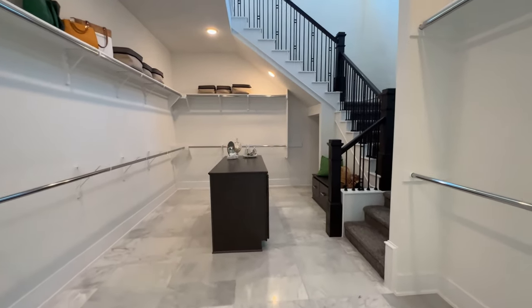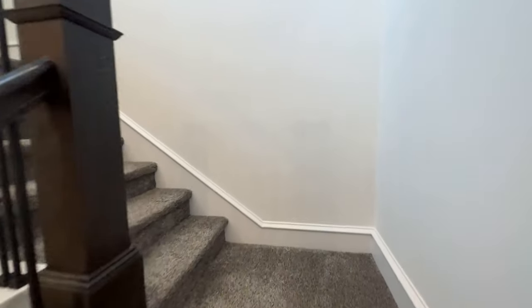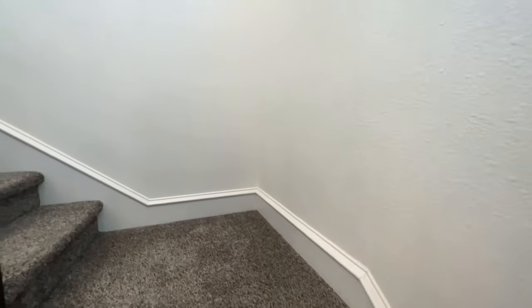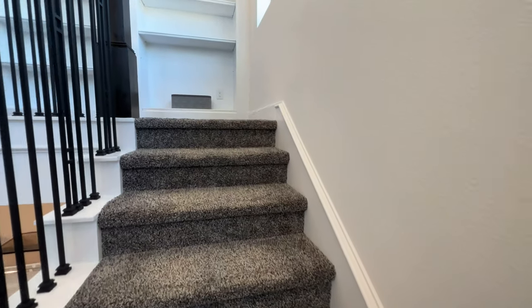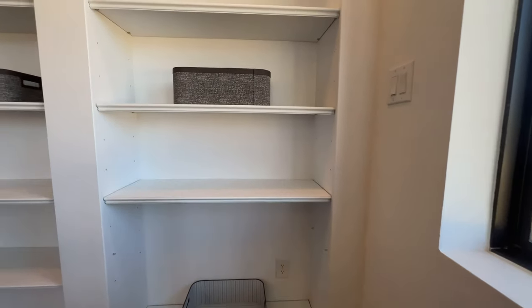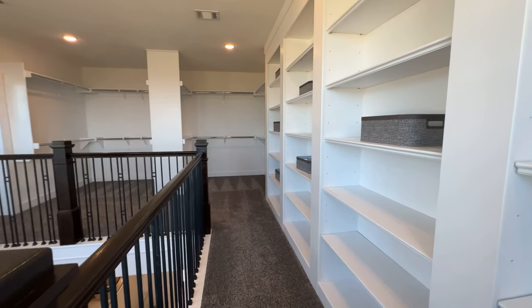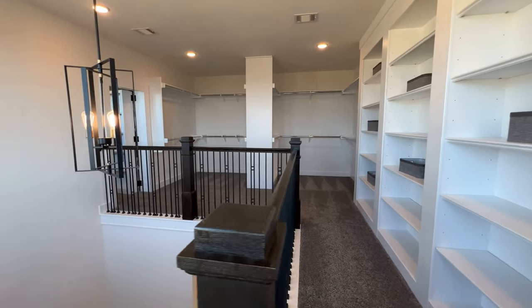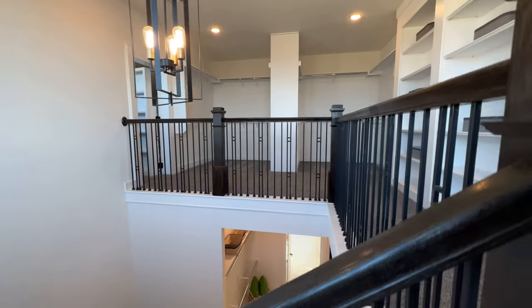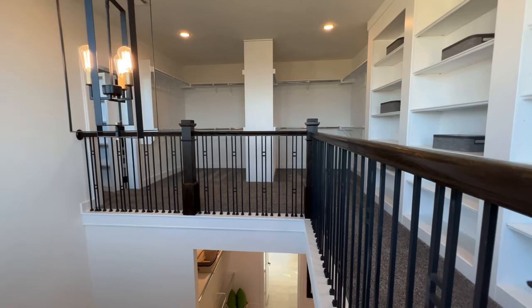You see the stairs? This is still part of your master bedroom. Look at this — let's get up here, guys. You're going to be like, whoa. Look at this. Aside from all this natural light, you've got that additional closet space and all this view right here at the bottom. Look at this.